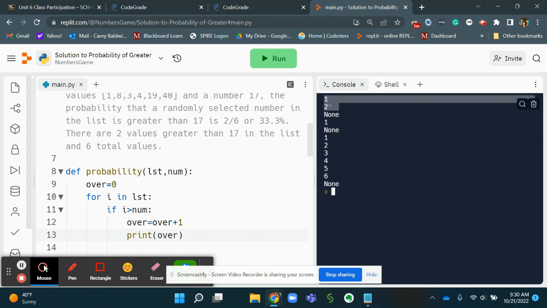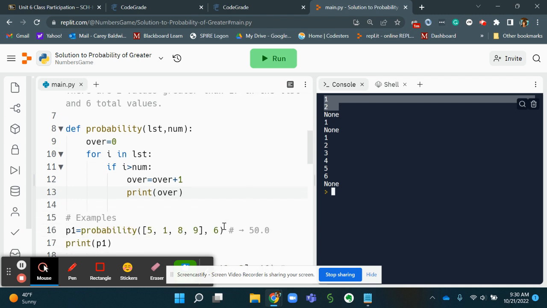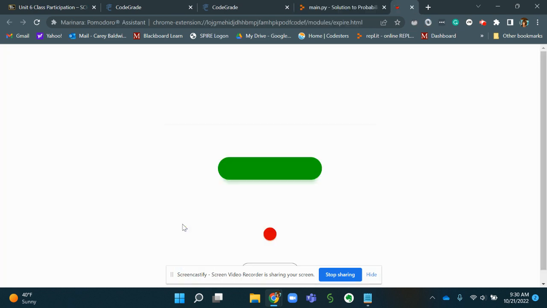So see, it starts as 1, then we get 2. This is making a lot of sense, right? Because now we have two values. In the first example, we start off with a value of 0, then we encounter 5, we don't increase the value of over, we encounter 1, and on the next iteration, we don't increase the value of over. Then we find the 8, that's when the value of the over variable increases to 1. Then on the next iteration, we see the 9, and that increases the value of over to 2. Okay. And so in the second example, there's only 1.